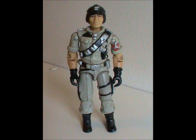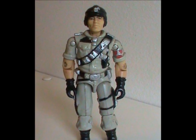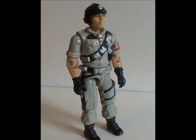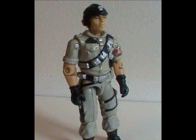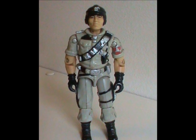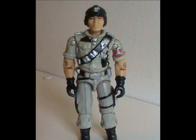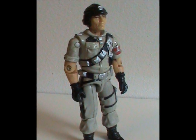You may notice there's one item missing that other figures have — a freaking gun! This is one of the few figures that didn't come with any sort of weapon. Normally this would bother me, but it fits for the character. He's a computer guy; he doesn't really need a gun. Besides, he does have one molded on his chest. All the stuff that normally would annoy me doesn't, because of how cool the toy and character is. All the little nitpicky stuff just isn't of any importance in this case.